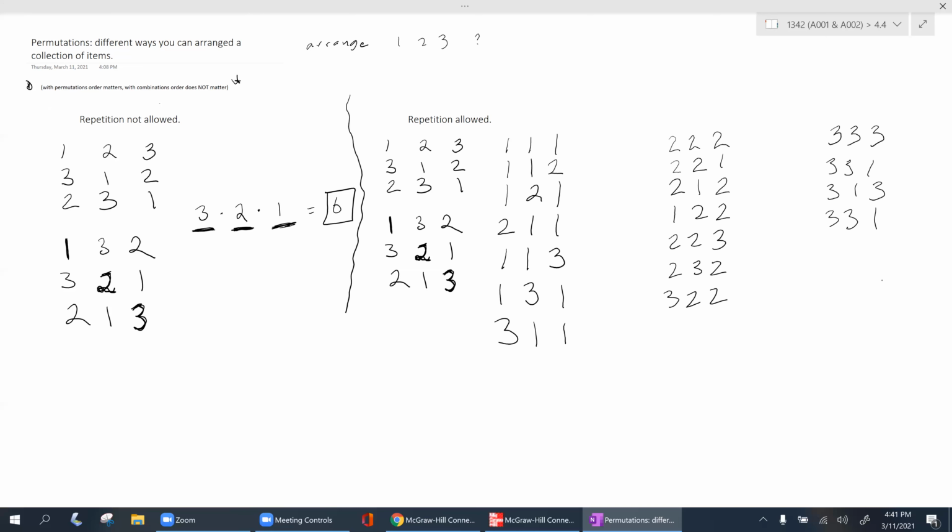Oh, no, let me fix that. It doesn't even look symmetrical. There's usually a pattern here. There we go. And let's go ahead and do the 2. So this is 3, 3, 2. This is 3, 2, 3, and this is 2, 3, 3. Woo! Imagine we're only dealing with 3.